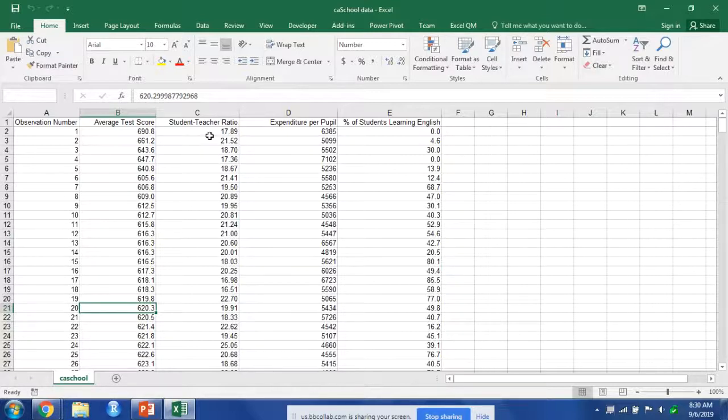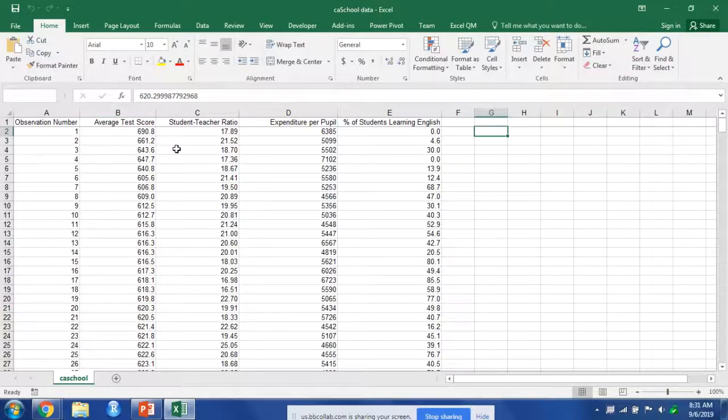That would prove the angry taxpayer's accusation. However, if it's not 0 and we can reject the null hypothesis, then there's some correlation between the variables, but it doesn't necessarily mean that student to teacher ratio is causing average test score.